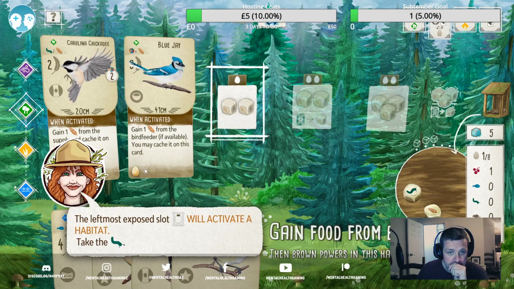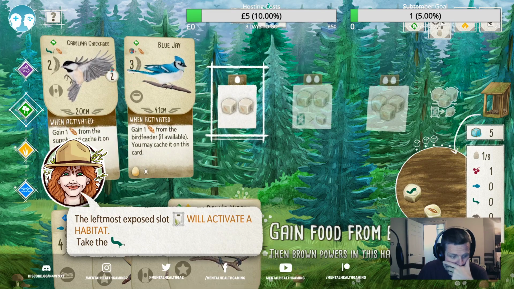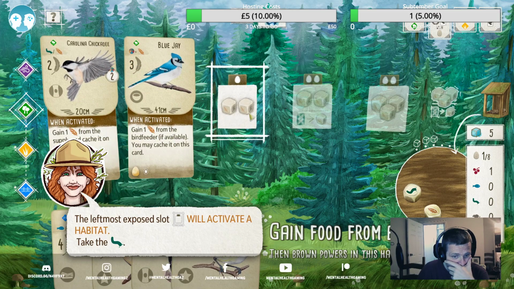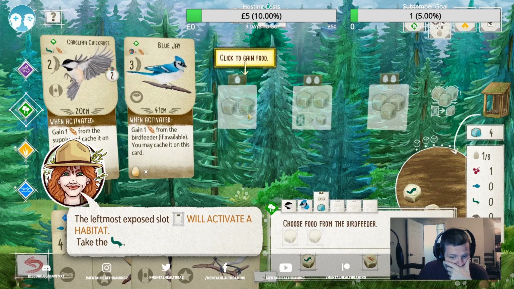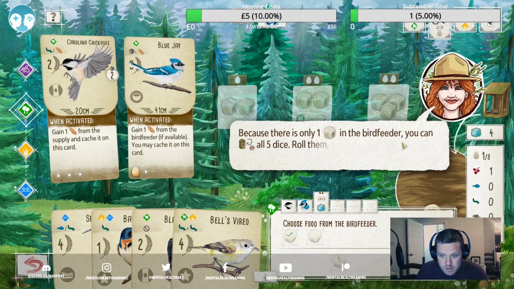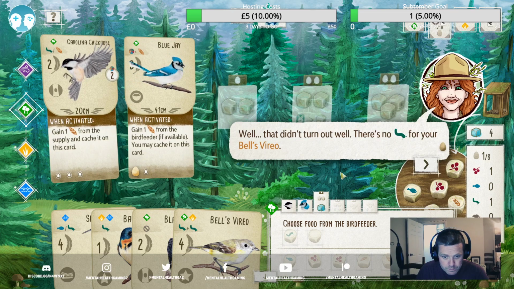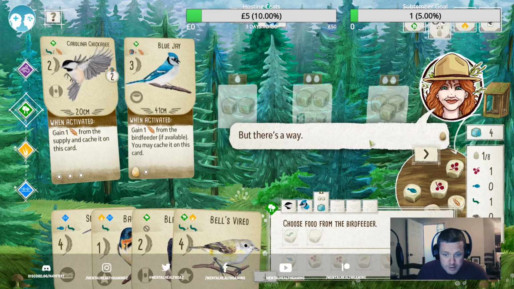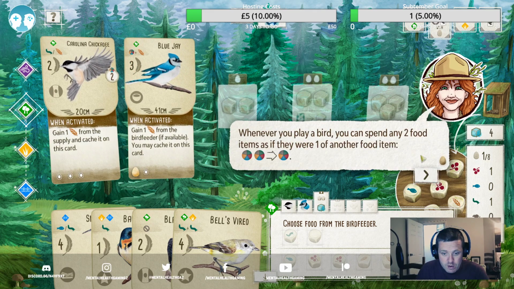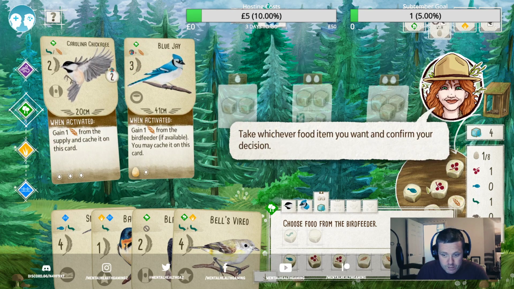I've played a bird. The leftmost exposed slot will activate a habitat. Choose a bird from the bird feeder. Of course, there's a way. Whenever you play a bird, you can spend any 2 food items as if they were one of them. Take whichever food item you want and confirm your decision.